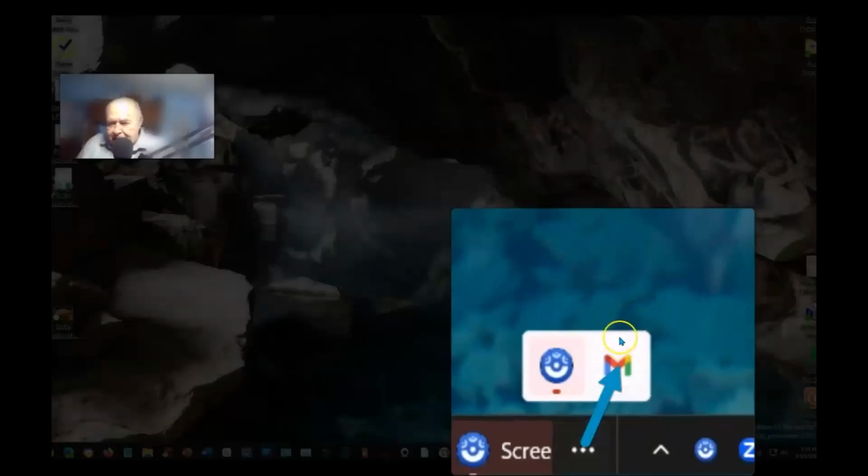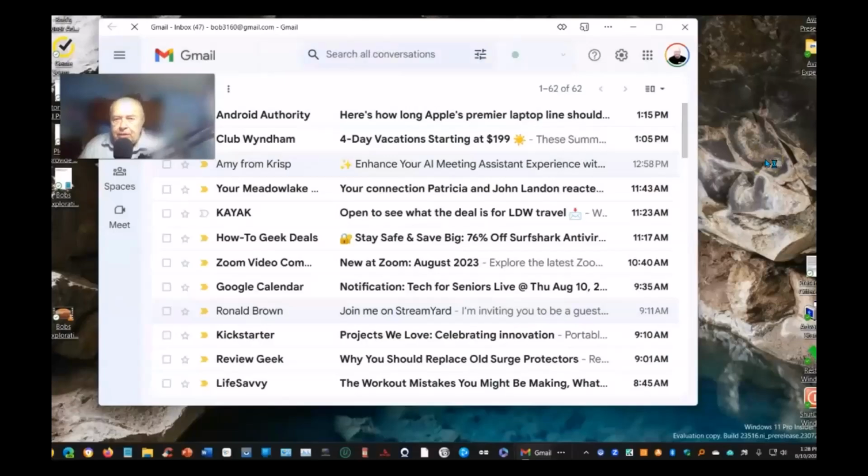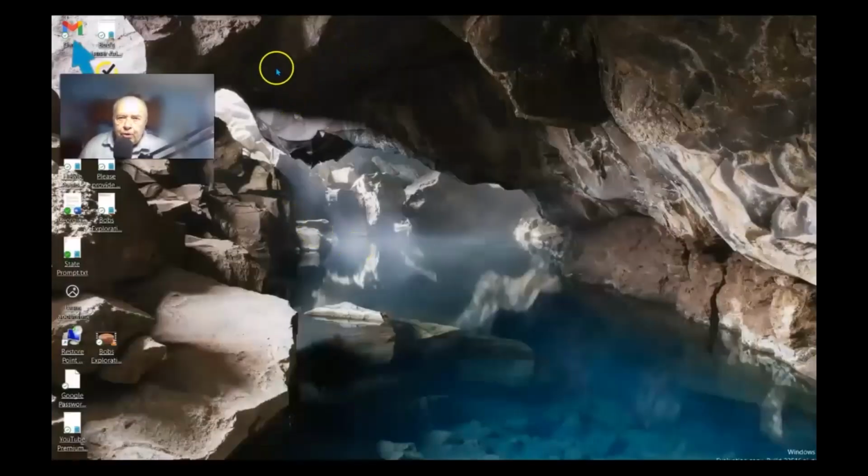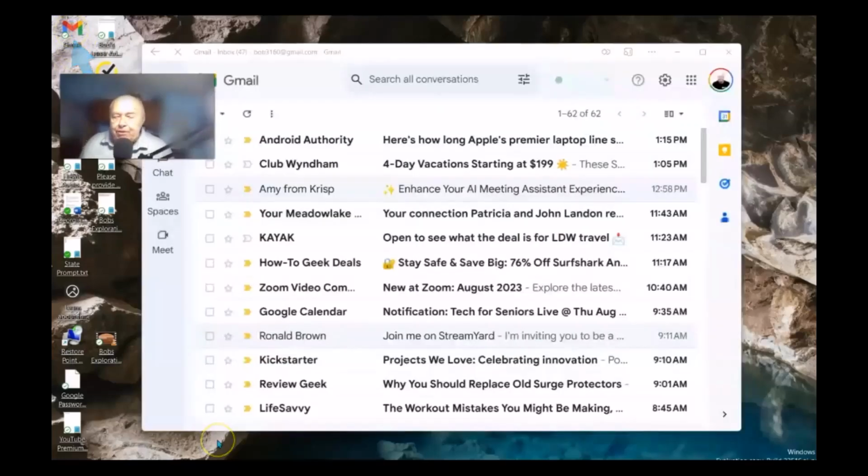When I select it, it opens up Gmail on the desktop. So I have an app that runs on a desktop. Another way that I can access this, if not through the taskbar, you'll notice on my desktop there's also now an icon for Gmail. I can simply select it and it will open up Gmail as a progressive web app on my desktop. So if you don't want to open up your browser each time that you want to get to your Gmail, set this up and from now on access it either through the taskbar or through the shortcut on your desktop.